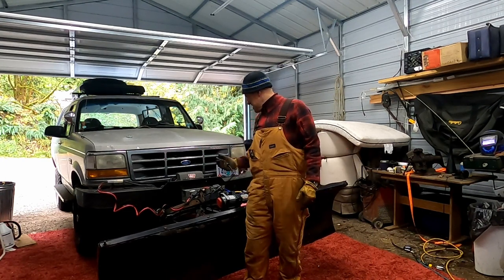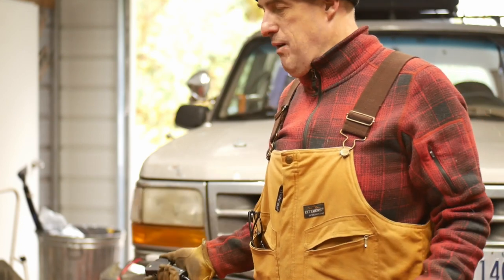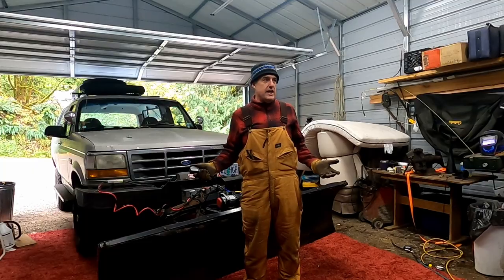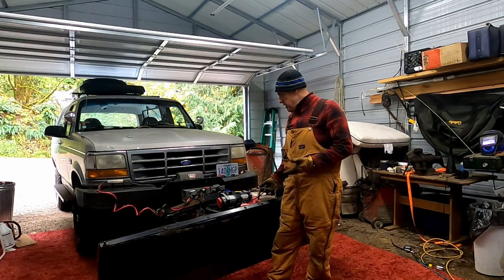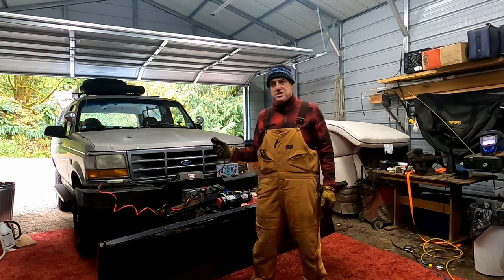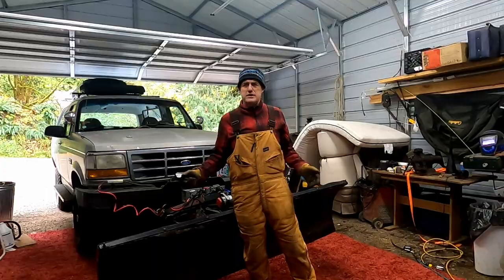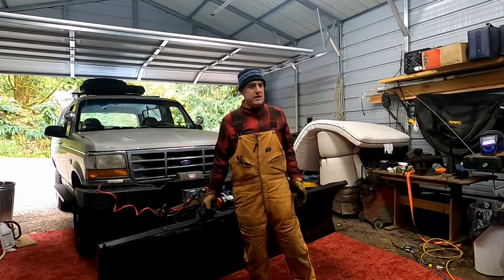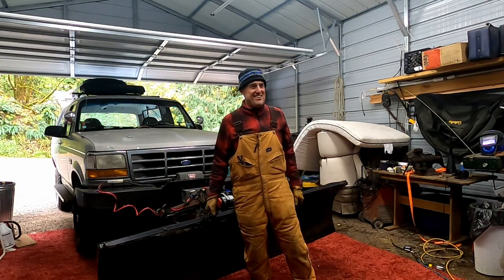So we've successfully repurposed an ATV winch from Harbor Freight - it's a Badlands ZXR 3500 - to get my no-name knockoff mismatched snow plow in operation. As you might have seen, it started to snow where I live. It's the beginning of November. However, we are going to be putting this snow plow to use. I'm like a master procrastinator - I never get anything done really. So here I am.